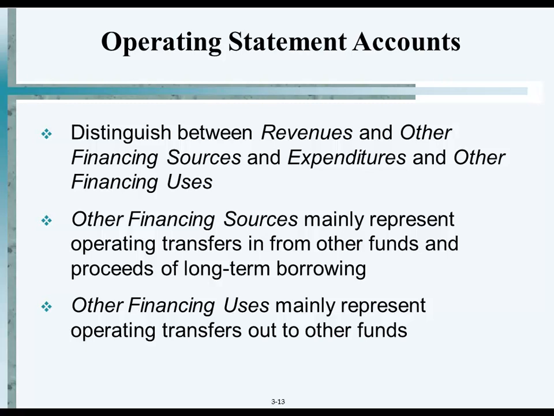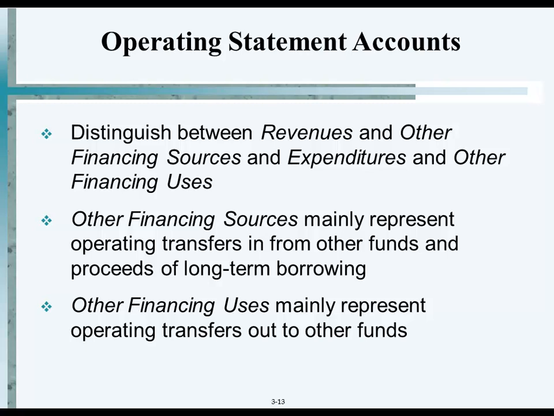distinguishing between revenues and other financing sources. Okay, so give me an example of a revenue. Give me an example of other financing source. Andrew, of revenue. Yeah, well, taxes, whatever. It doesn't really matter. I didn't say general or program. I just said revenues. Like proceeds from bonds or transfer from other funds, right?